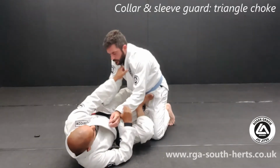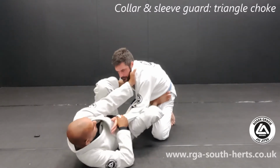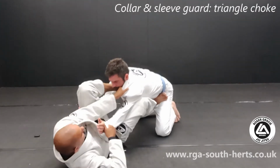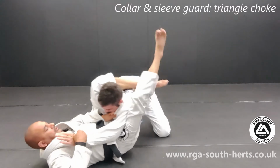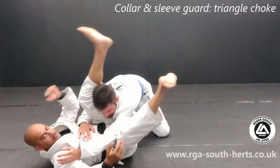So, the trick here is, however long this takes to get it, it's worth the effort. So, here David's trying to stay strong, we use our knee, break the plane, pull, break the plane, pull, break the plane, pull. Now I have it where I want it. Shoot over the top, lock it off, make the adjustment, close, finish the triangle.